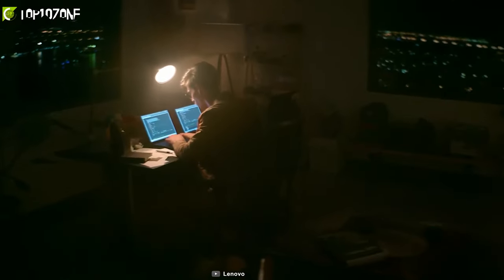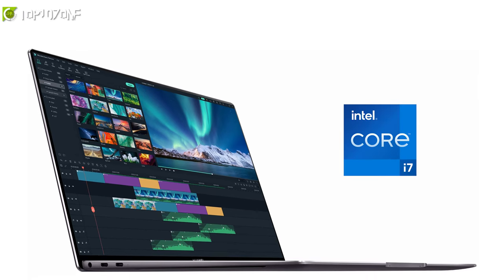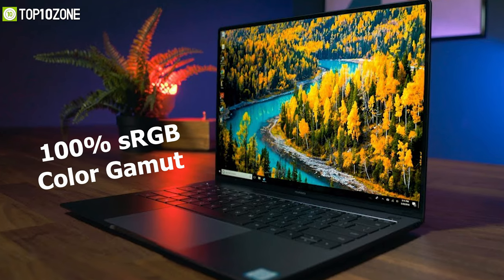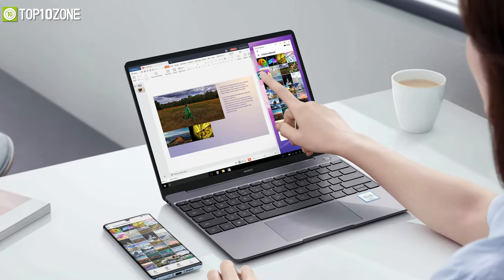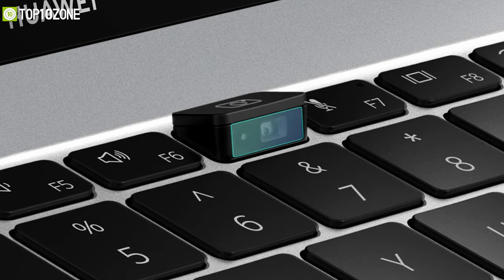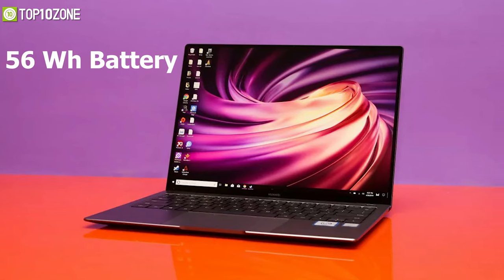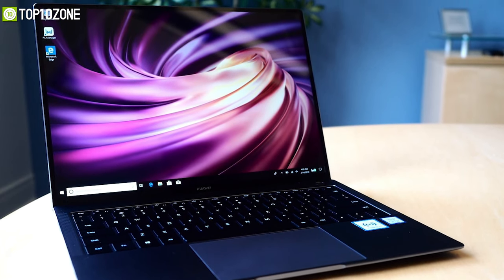Take your productivity and creativity to a whole new level with the Huawei MateBook X Pro, a business laptop to fulfill all your professional needs. Packed with an 11th-gen Intel Core i7 processor, 16GB of memory, and a 1TB SSD, you will be able to breeze through your office work. The 13.9-inch display has a 3000x2000 resolution and 100% sRGB color gamut. The display is also touch sensitive. One of the most innovative features is its camera, which is hidden inside the keyboard and pops up only when needed. Thanks to two front microphones, the MateBook X Pro picks up your voice from up to 5 meters away, and it is equipped with a 56Wh battery offering up to 11 hours of battery life on a single charge.